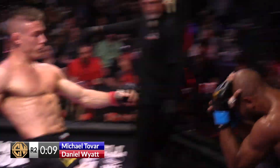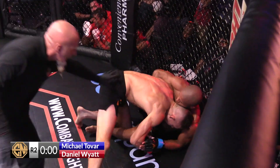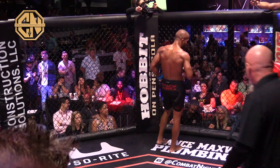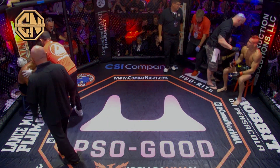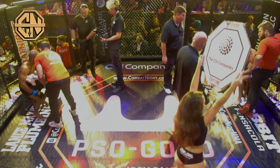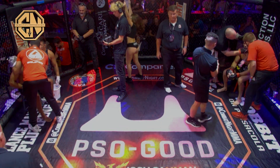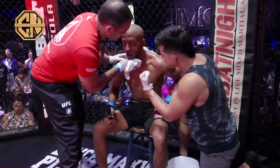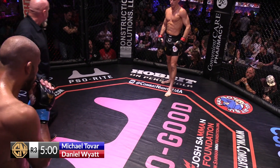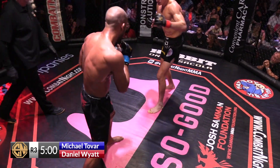At the next level they definitely want to see finishes. If Daniel Wyatt continues to keep it standing with those knees and long-range shots, I believe he can get the job done. He's dominating the round, but you'd like to see him hunt for a finish a little bit more — sometimes you've got to risk it just a little bit. When you see there's clearly a disparity in talent level, you need finishes. It's not enough to win the unanimous decision 30-27. What's going to separate you from the other featherweights, the other 145-ers that won tonight? He's not the only 4-0 guy in the state of Florida. Out of his back pocket, a flying knee — it's open. If he could come hard and swarm very quickly, he could overwhelm Tovar and walk away at the finish.